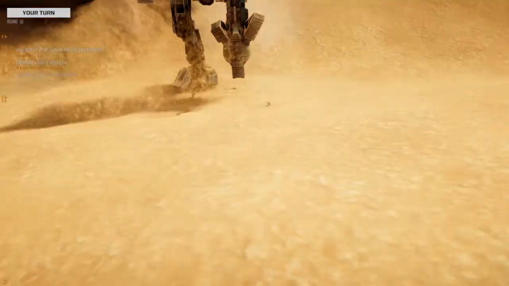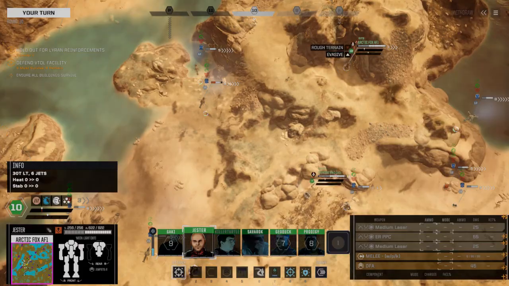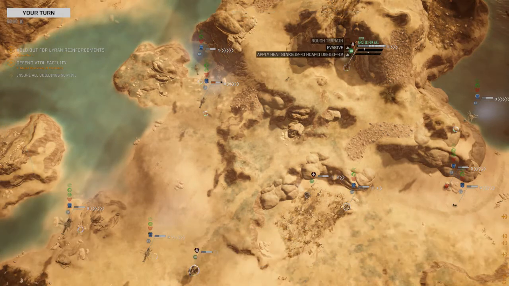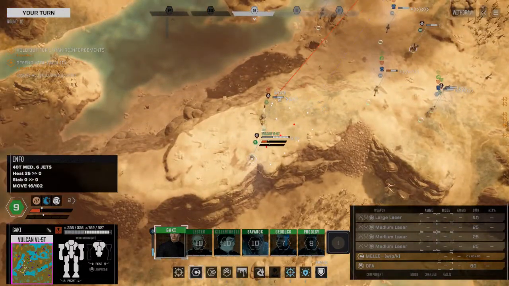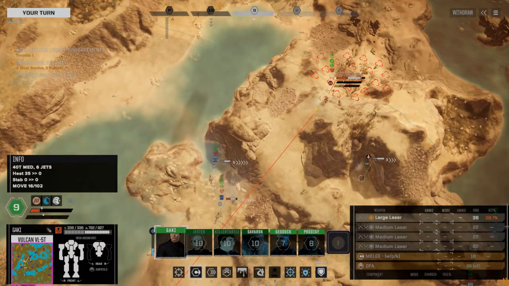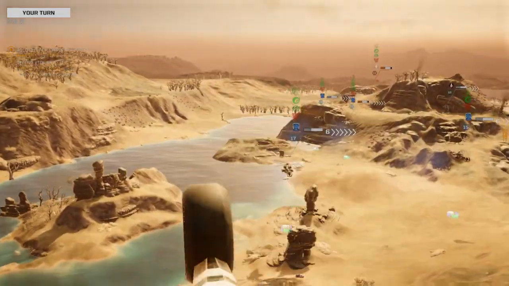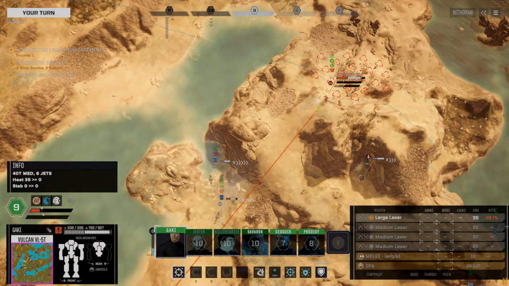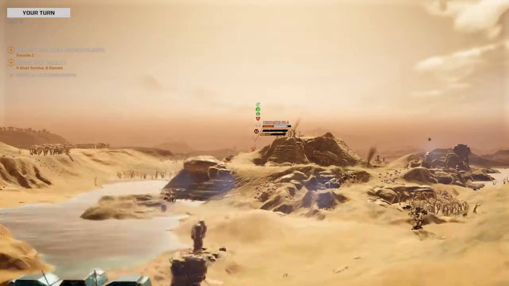Crap. We will not have another turn. We can go here and fire, but the chances today are very bad, and we're hot anyway. And the chances that this will turn the tide are low. Here we go.